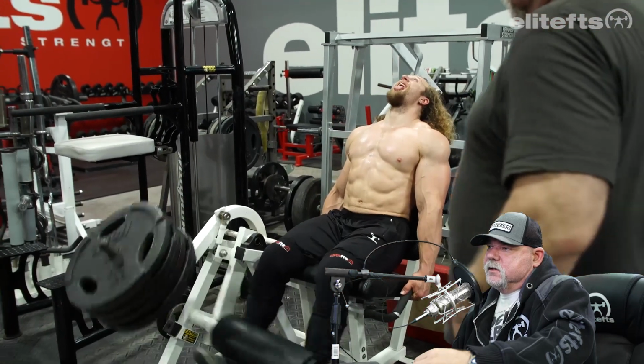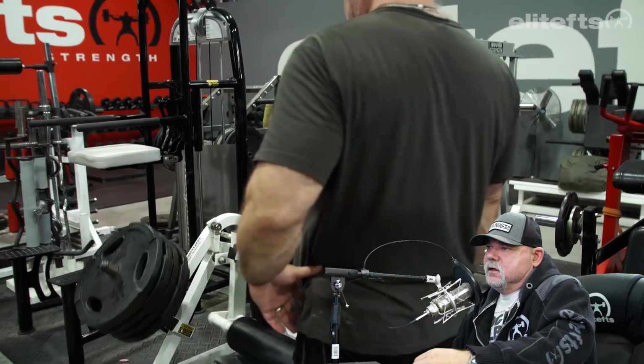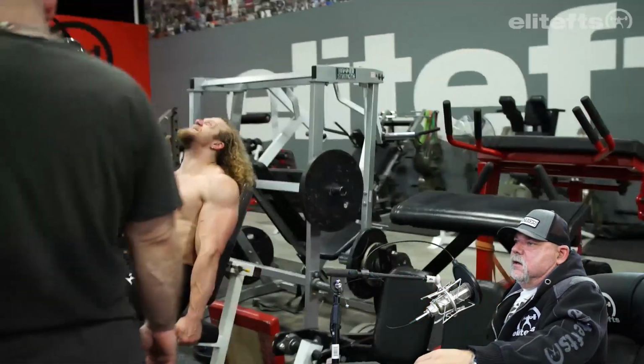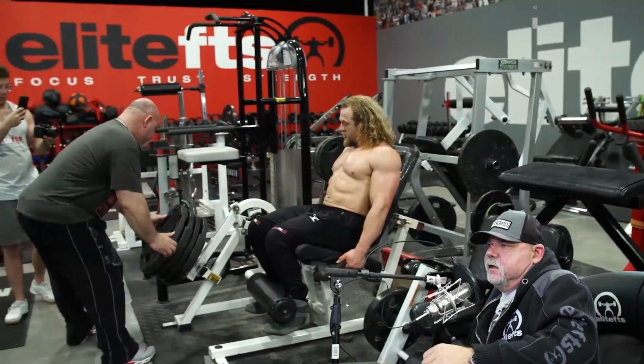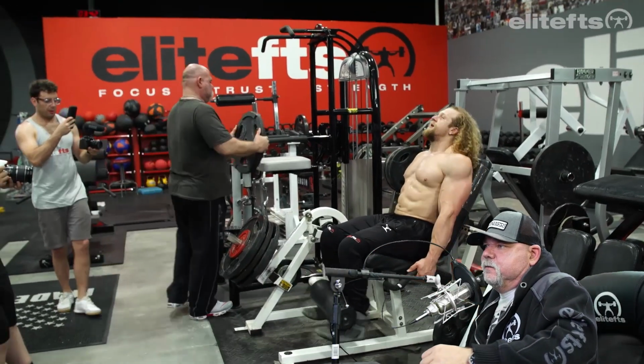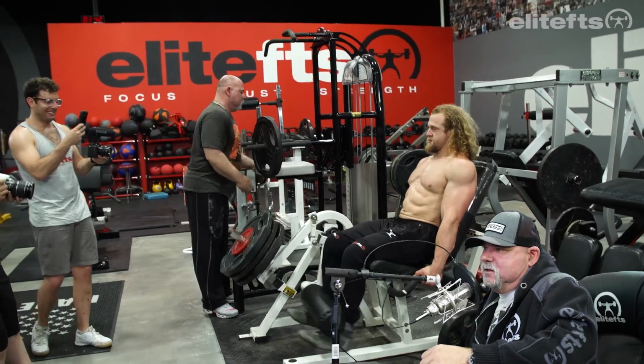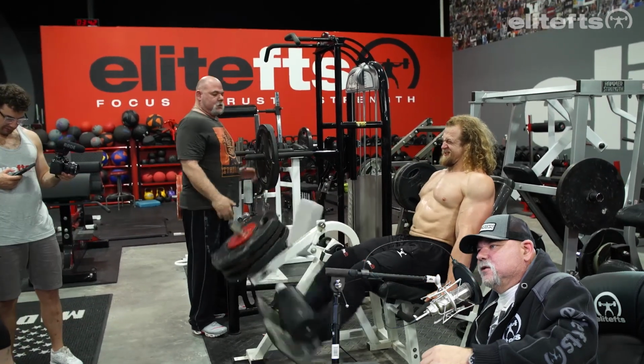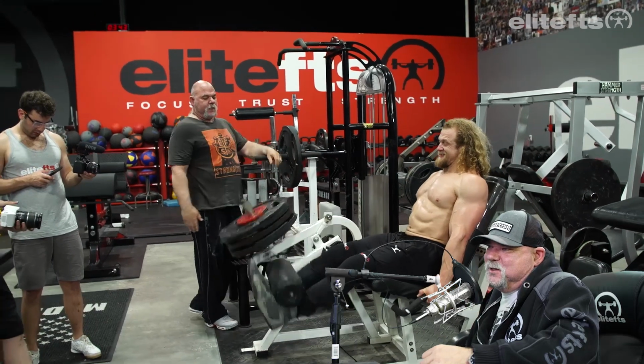And more leg extensions. This actually gets funny here in a minute, because when I stripped the weight off, I put it on the assisted dip chin machine. And one of the guys that trains in my gym, because I left it there, later in the day came over and asked me, who's the asshole that left the weights on the assisted chin machine?